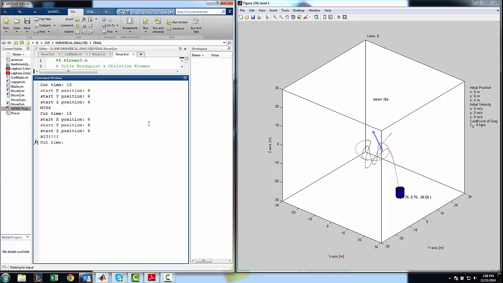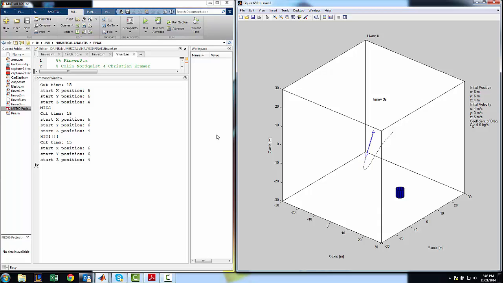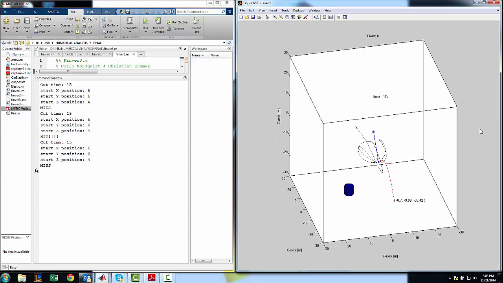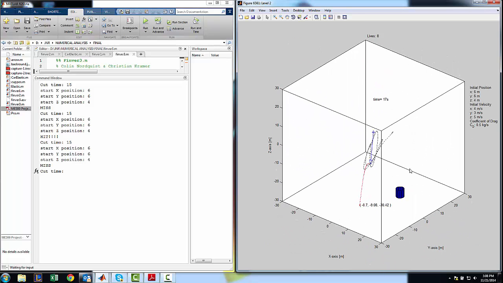and we're gonna input the same inputs because they should not make it with the same inputs. Okay, so here you can see that there's an initial velocity in the X, Y, and Z, and there's a coefficient of drag. So rotating the plot, you can see the plot is a 3D plot, so it makes it a little bit more difficult for the user to get it into the cup. And like I said before, these are your initial velocities and coefficient of drag.